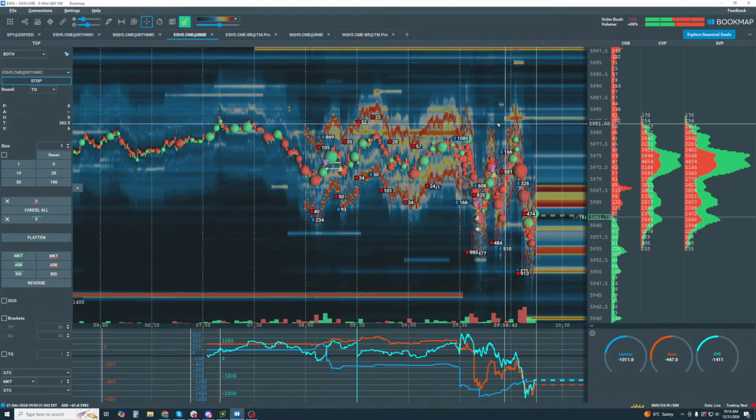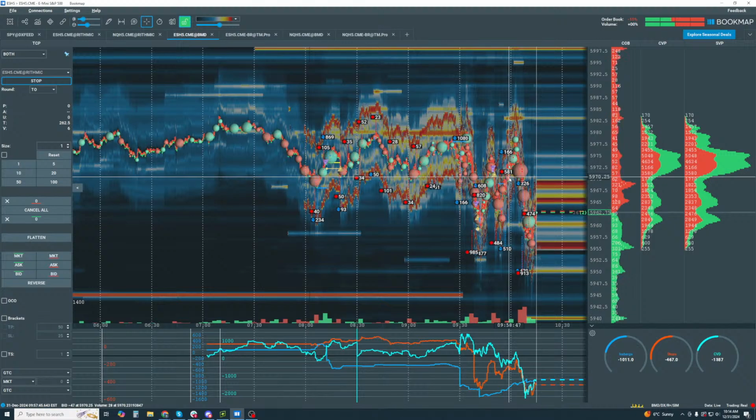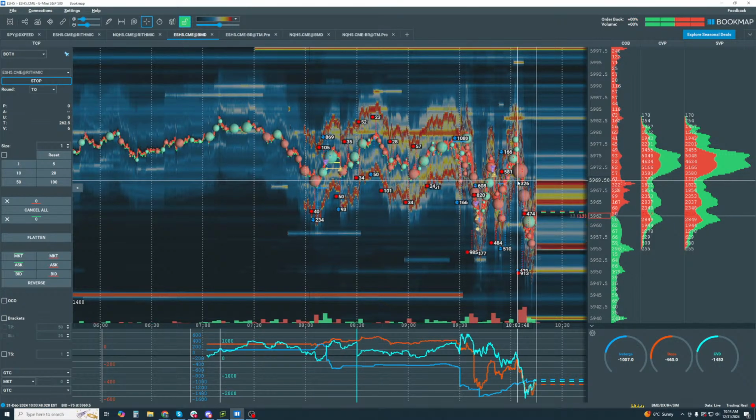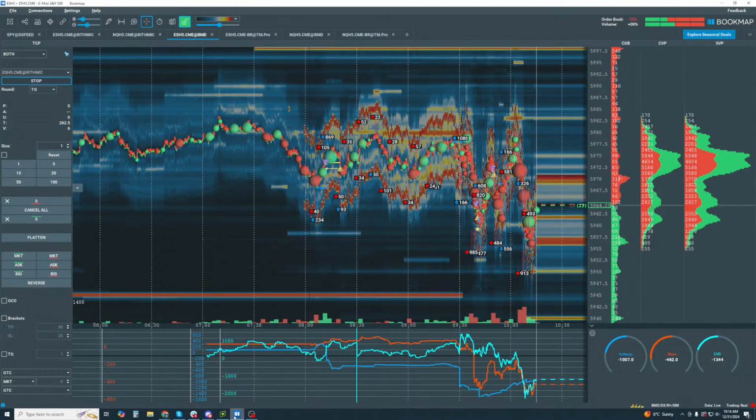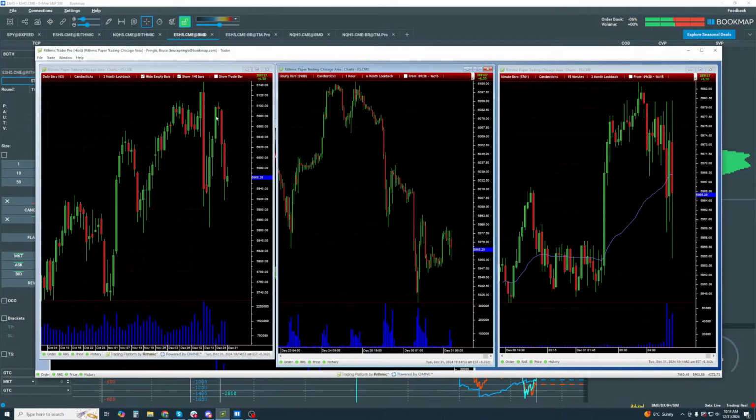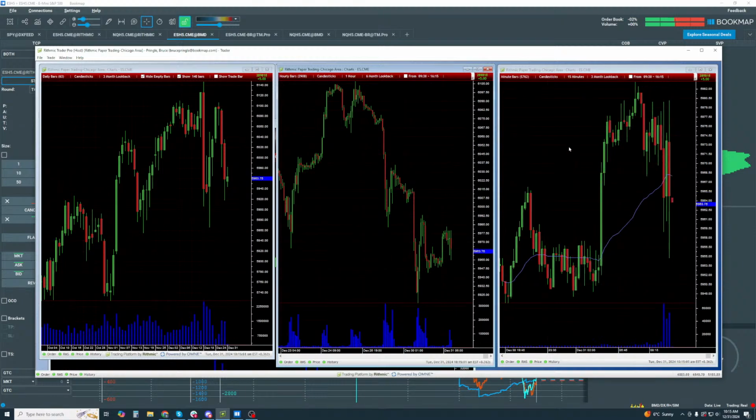Okay? And in fact, before we jump into Bookmap here, we're going to look at a candlestick chart, just look at higher time frame, understanding the charts. Here's a daily candlestick chart on the left hand side, an hourly in the middle, and a 15 chart here, right? Okay, so what's going on in here? We'll look at the wicks in this 15-minute chart. So price is back and forth all over the place here at this cash open. Okay, this is kind of what we were talking about earlier.